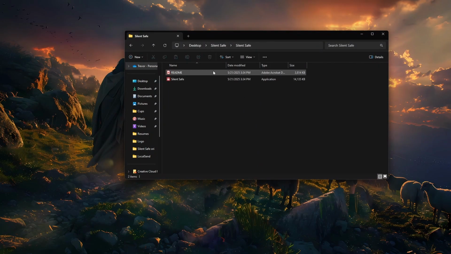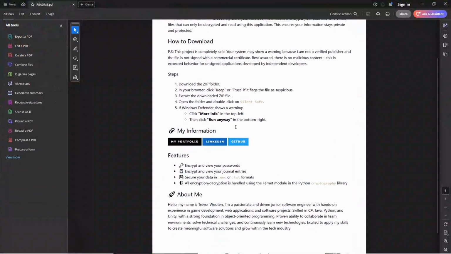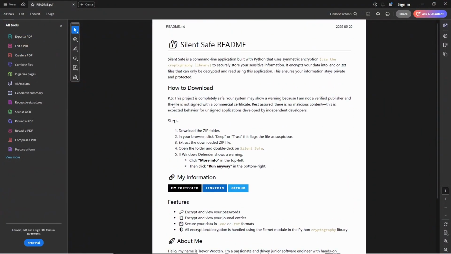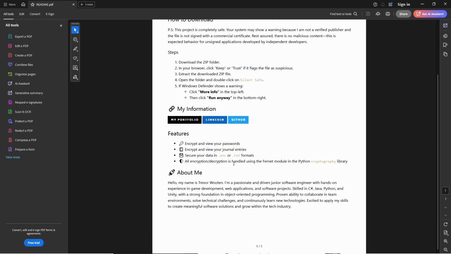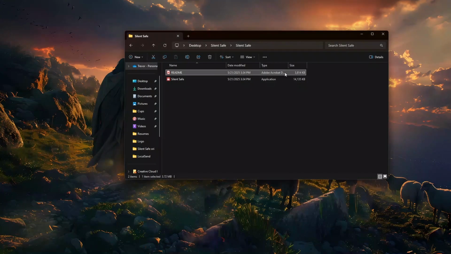And there's a readme section, so you can read this and get an idea of what it is. It's basically what I'm going to go over, but this is just if you came across it and wanted to read about it. It gives you the instructions on how to download, and also has my information down below if you want to check that out. But I'm going to tell you a good idea of what it is.